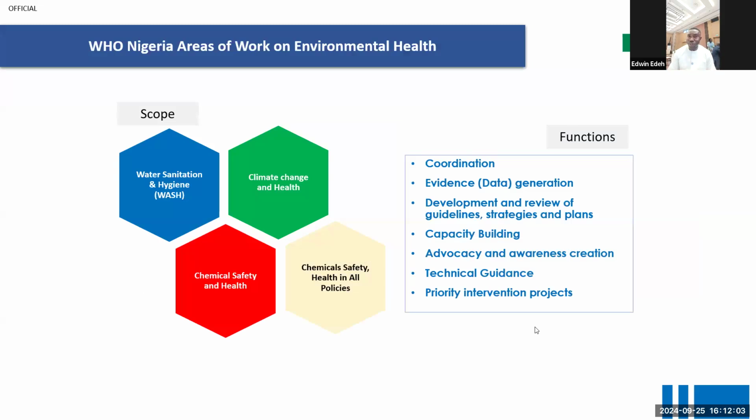So in the country office, of course, CHE is a very broad area with so many issues emerging, but we have prioritized 4 important things: water, sanitation and hygiene; climate change; chemical safety; as well as health and health policies, which are very key. And we're not just doing this in one cluster, we're mainstreaming it into many more cluster programs and across these programs in the country. What we do ranges from advocacy to prioritization, priority projects and interventions, as well as evidence generation and coordination.